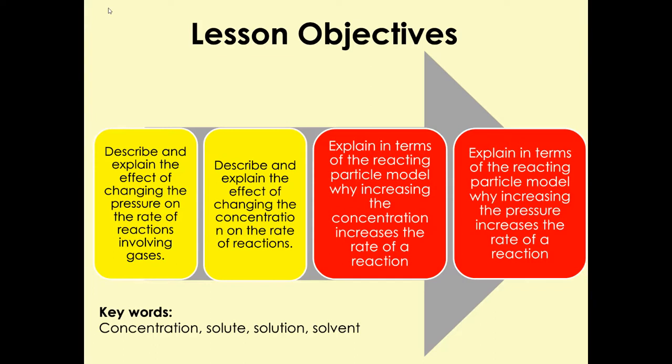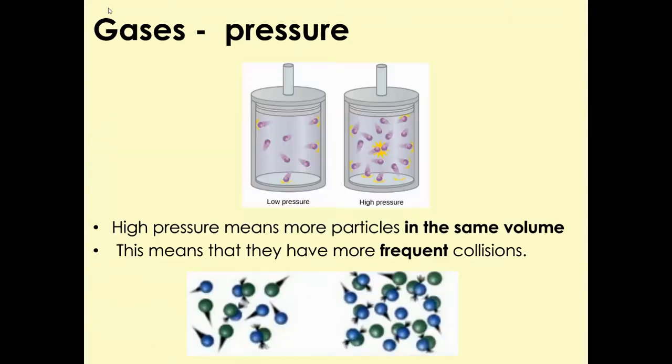So here's our learning objectives for today. We need to be able to describe and explain the effect of changing the pressure when we've got a reaction that involves gases and changing the concentration when we've got a reaction that involves solutions. So we're going to look at gases first. So we need to know what low and high pressure means for gases.